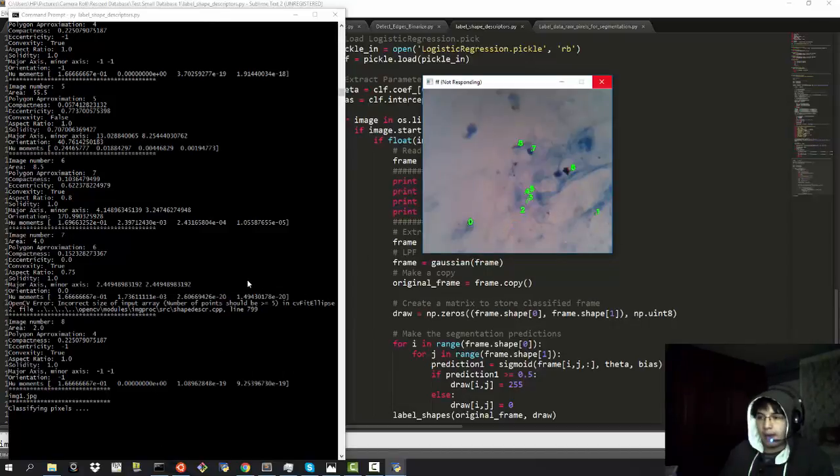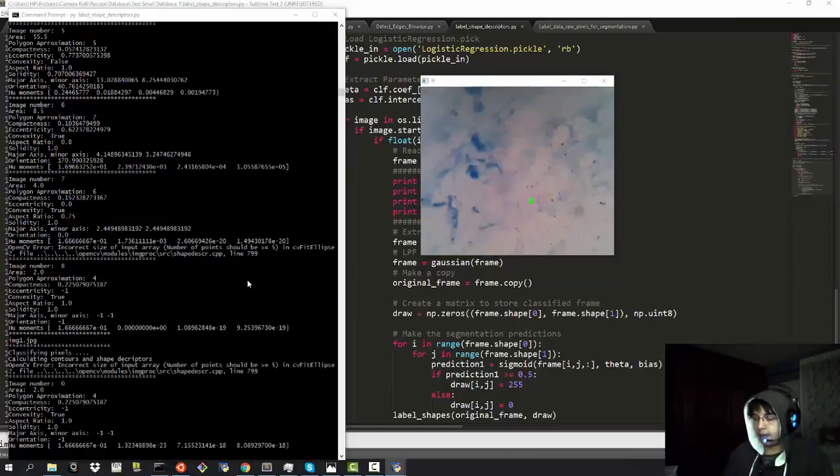While this is classifying, I'm going to explain where I have taken these features from. Actually it did it pretty fast, but let's talk a little bit about where I took the features from. This research is not new. It has been done by a few people.